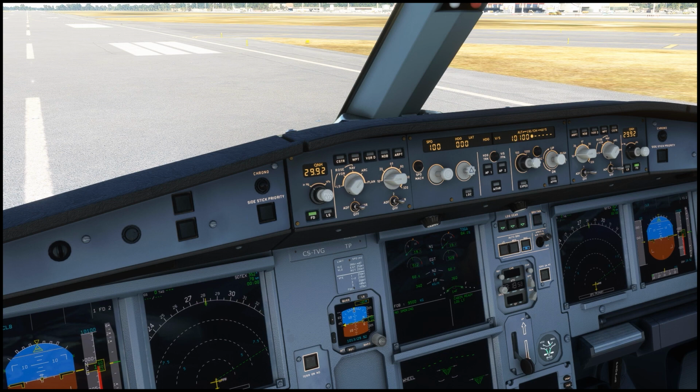Now just move up to your automated control panel up here. We're going to put the altitude first for 10,000 feet, and then you're going to push the little down arrow, and that will engage the altitude. The next thing you want to do is look at the speed, and under the 10,000, let's put it to about 240. Once we put in the 240, again, you're going to push that down arrow, and that will engage the speed.